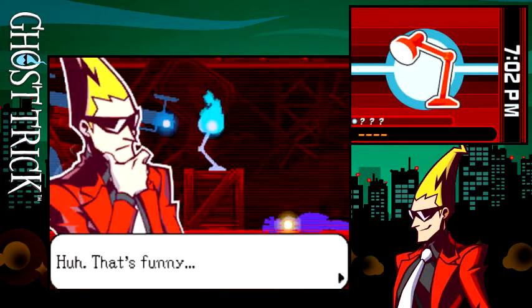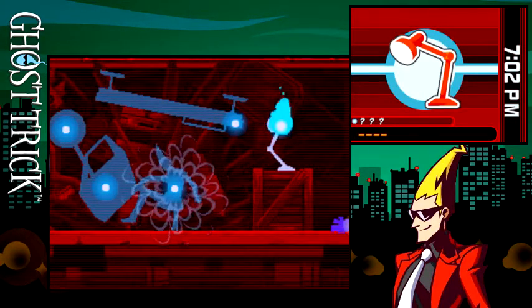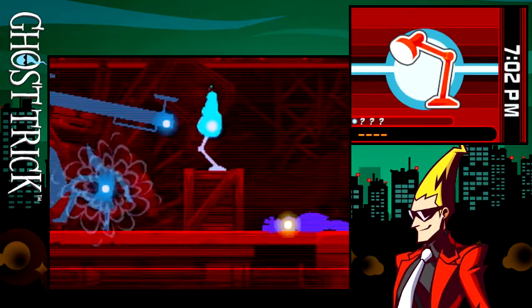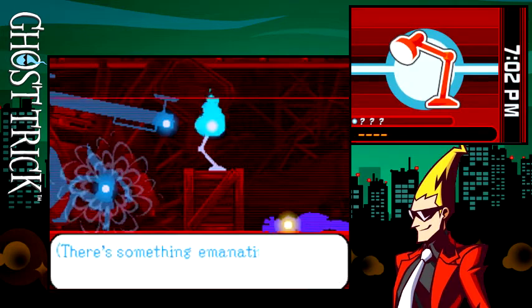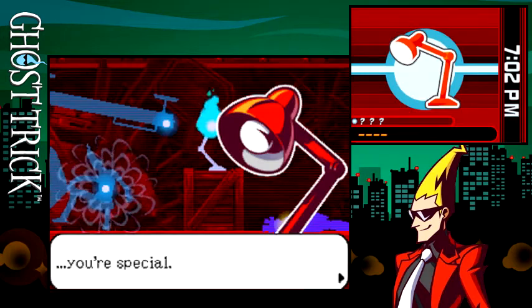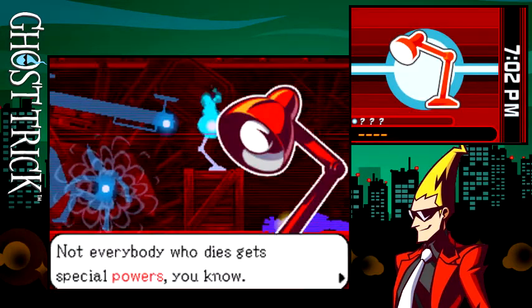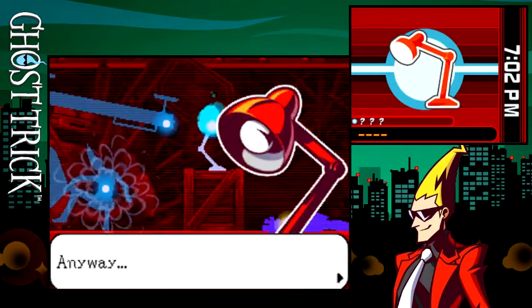Huh? That's funny. What is? Looking over at our body. Looking over at the girl's body. The lady's body. My corpse and her corpse. There's definitely something different about the two. There's something emanating from my corpse. That's because you're special. What's that supposed to mean? Not everybody who dies gets special powers, you know. So those waves are because of my powers of the dead, eh? Anyway.